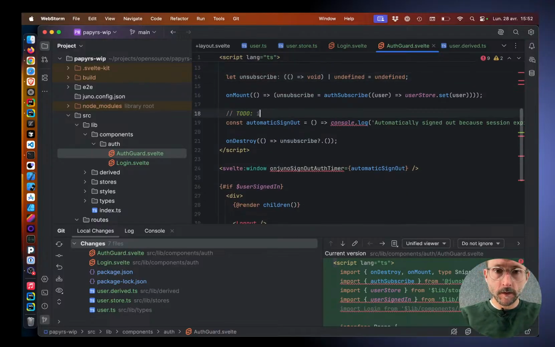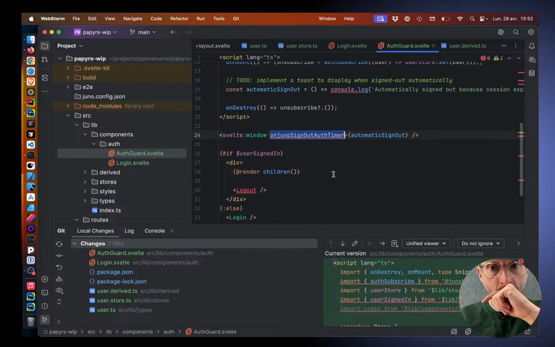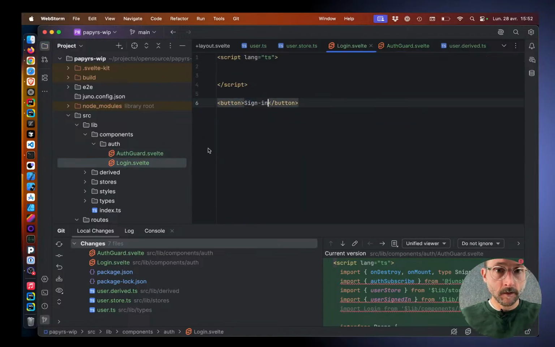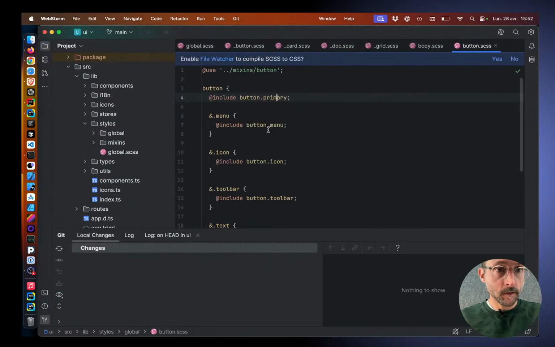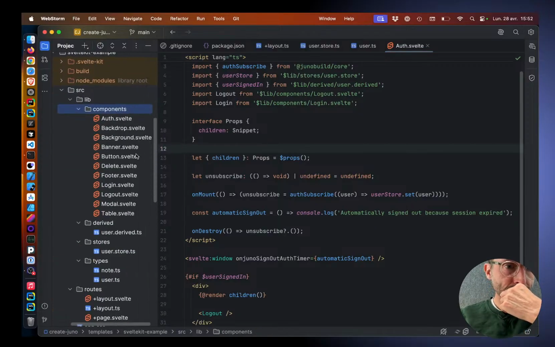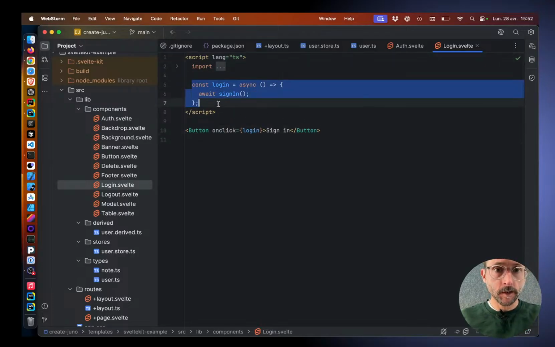To do: implement a toast to display when signed out automatically. We need to implement this, and here we're gonna have the login, and if we take the login, yeah, it's all right. So at least it's not much work.